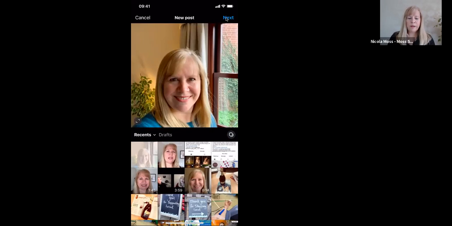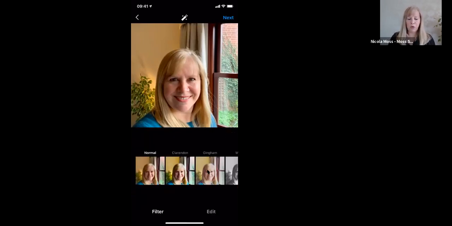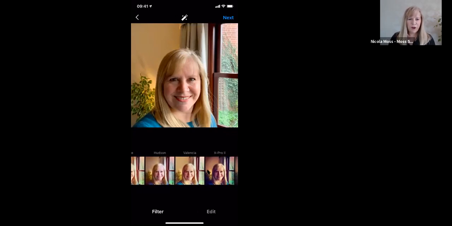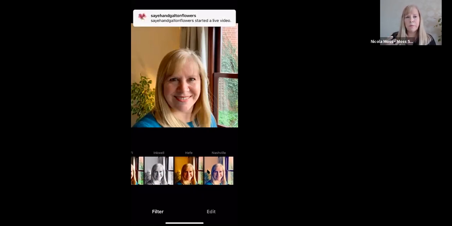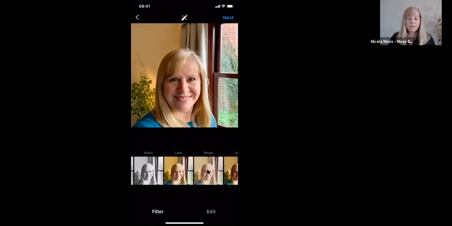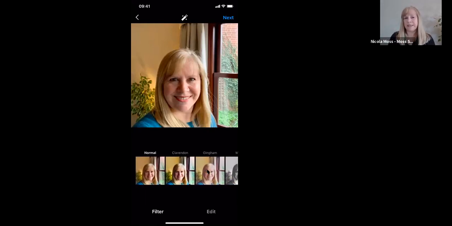So next is your button at the top right there, and then you'll see all of your filters. If you move that along, loads to choose from. And there are some pages you will find which are using the same filter for all of their images because they want to keep the aesthetic the same. That is entirely up to you. Of course, you need to remember which one you've used. I'm not good enough at doing that, so I'm just going to send that out as normal, but you've got your filters there. Okay, there are various other things on here.